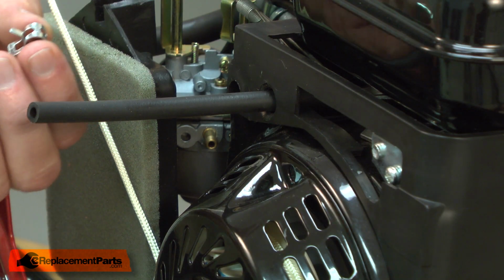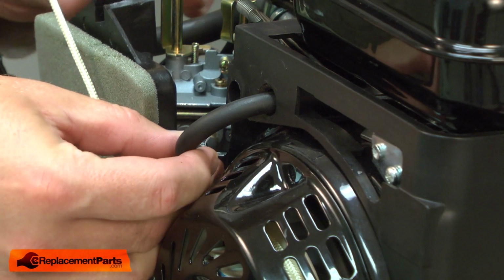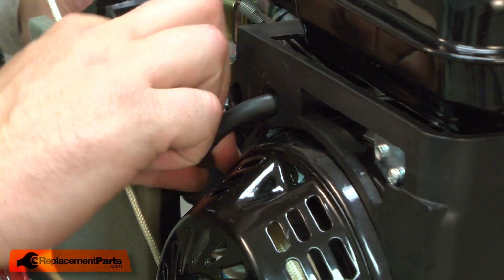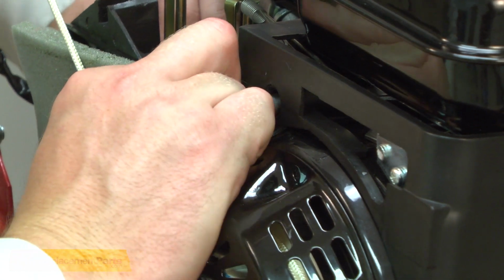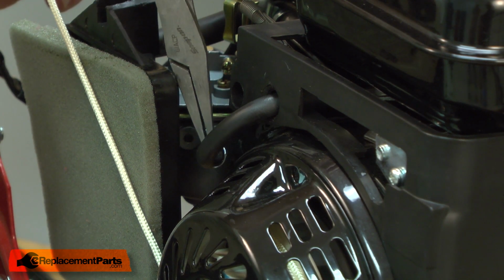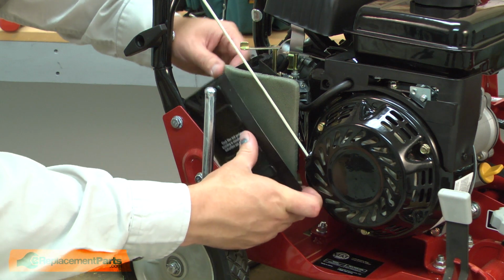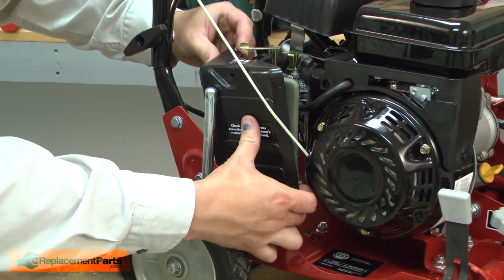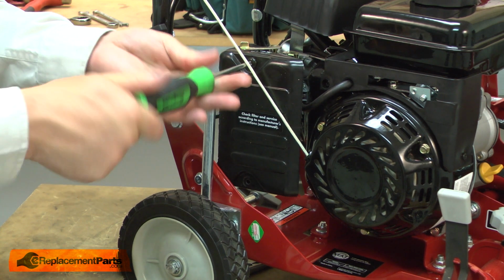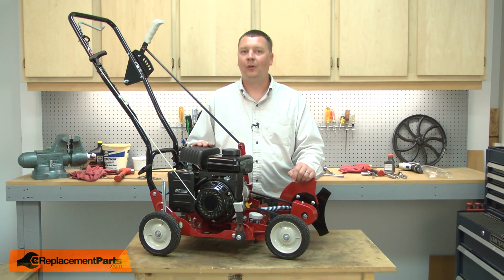Now I'll reattach the fuel line. I'll reinstall the clamp, slide the fuel line onto the carburetor, and secure it with the clamp. And I'll finish up by reinstalling the air filter cover. And now you know how to install a new fuel hose on your small engine.